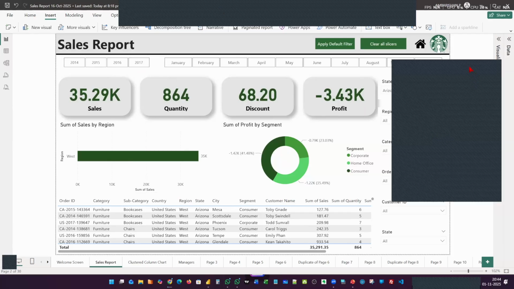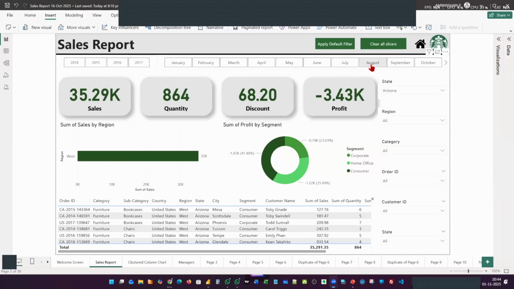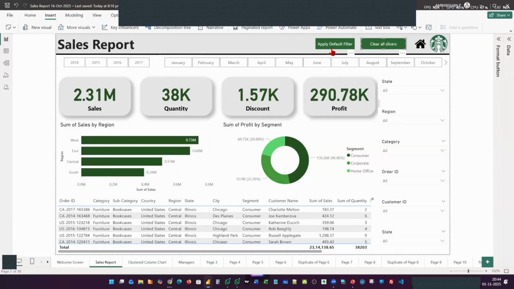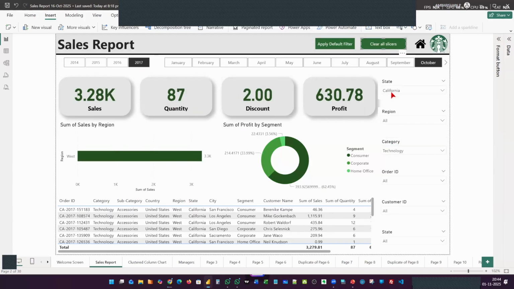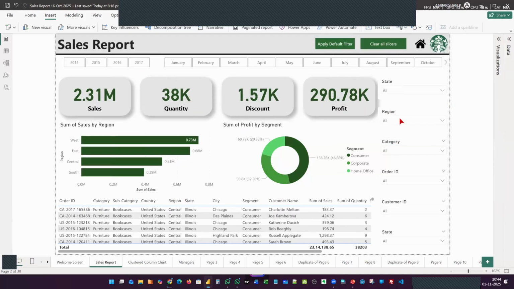Okay. Good. So this is what I'm having here, and you can clear all these different filters that are applied. You can apply some default filters that I've selected, and you can see all of that gets applied that way. So these are different things that we'll work on, and this is what I'm going to teach you. But we want to get to our data first of all. We'll have to see what anomalies and discrepancies we have with the data. The data is never clean. I'll bet on that. And for sure, you'll encounter different things. You may want to derive different details before you can start putting them in your visualization.